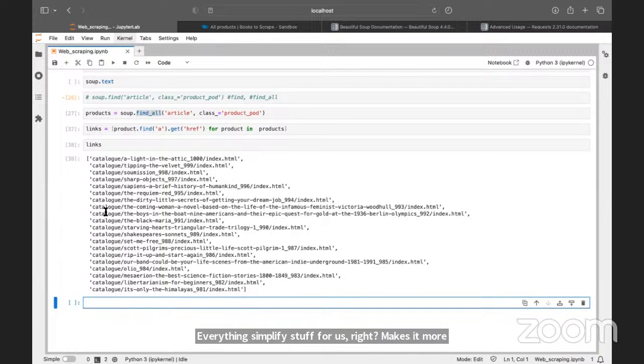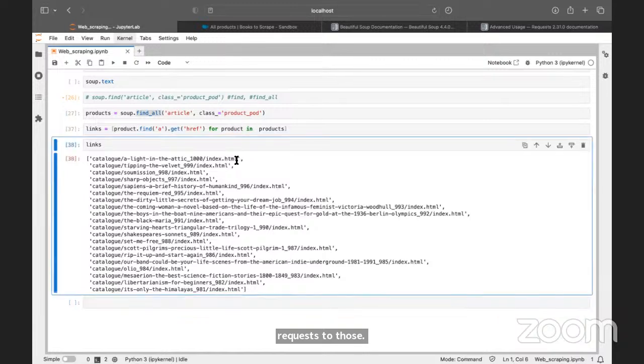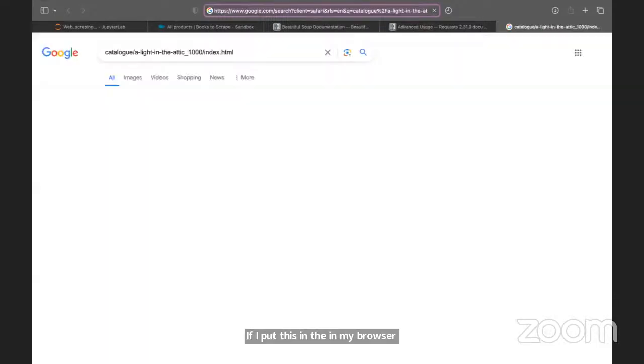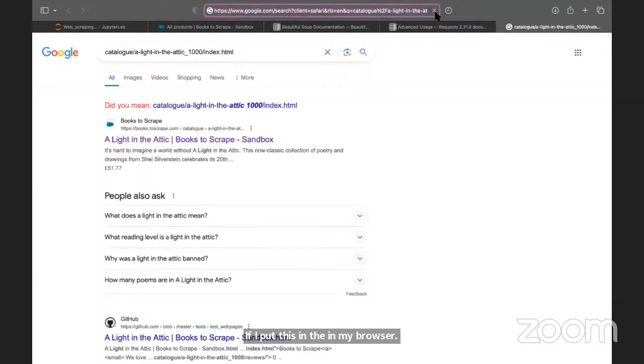The next thing that we want to do is, these are URLs, right? So we are going to need to make requests to those URLs. But the way that this is, it's not a complete link. If I put this in my browser, yeah, it's not a complete link.